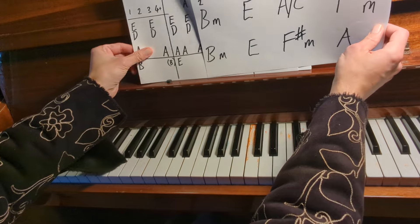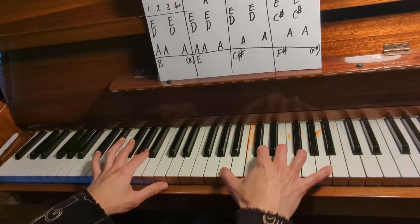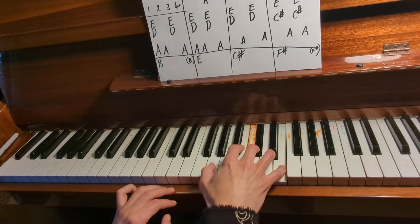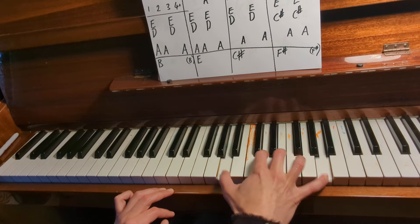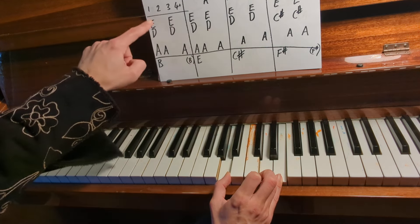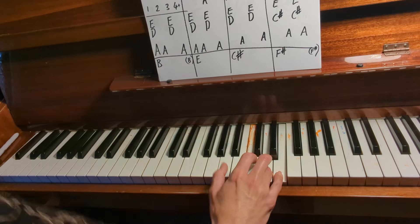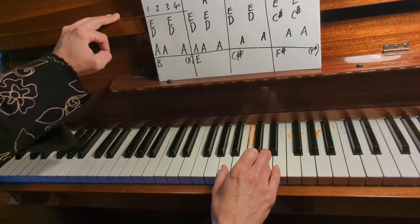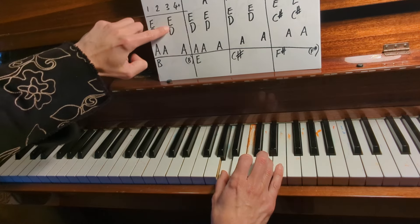I'm going to add the little nuances. The first nuance is a little bit of a pain — you could leave it out. Instead of doing the pattern from the top, he starts differently. Because in the intro your hand is already there, he starts by doing A with the thumb, D with the ring finger, E with the little finger — I've actually written it in. So A, D and E. The pattern goes: all three notes together, then the bass note, then the top two, then the bass note. All three, thumb, top two, thumb.